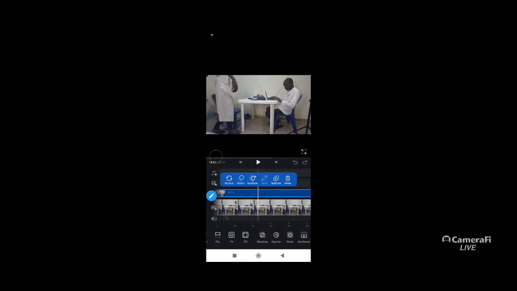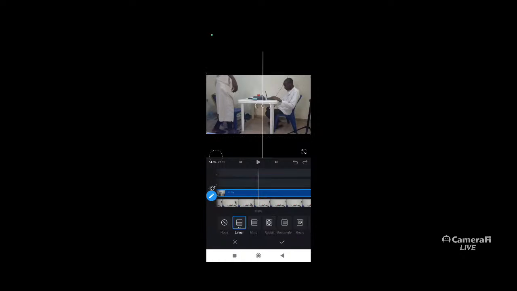This is it. Mask, M-A-S-K. If I click on mask on that particular image, mask will automatically give you different layers. We have linear, we have mirror, radius, square, and the likes. You can even mask two objects in any shape or whatever art. Even these have plenty of shapes. You see, you can even put it in a drop and the likes. But we're interested in linear.